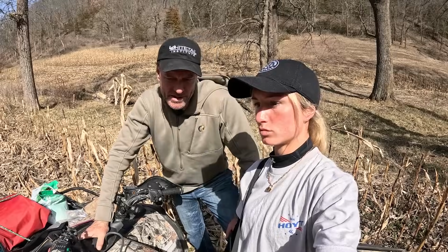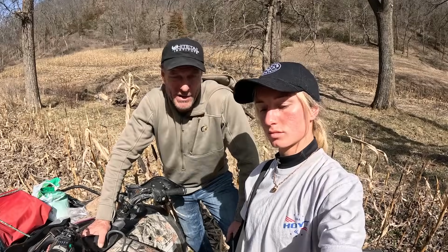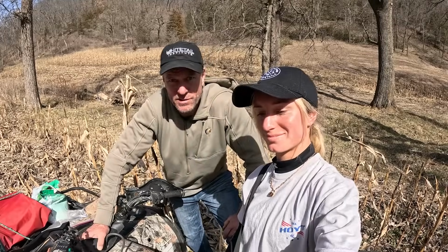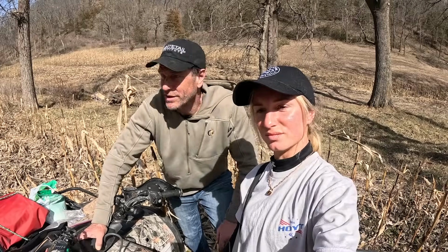And again, I like the beans because they give you the option, if they don't really work out that well, and even if they do, of coming back in and broadcasting the winter greens, or another one from Whitetail Institute we've used, their tall tine tubers blend. So you get the chance to really create 2 layers of food.